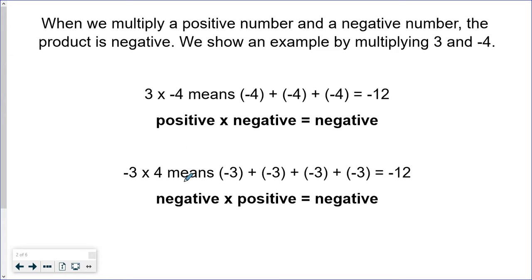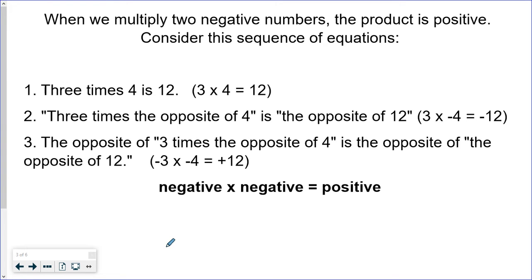So by definition, if the first number is negative and the second number is positive, that means the answer itself is going to be negative. So just to review this page, anytime one of these numbers is negative and only one, the answer is going to give you a negative number. But what happens when they're both negatives? Well, when we multiply two negative numbers, believe it or not, the product is actually going to be a positive number.